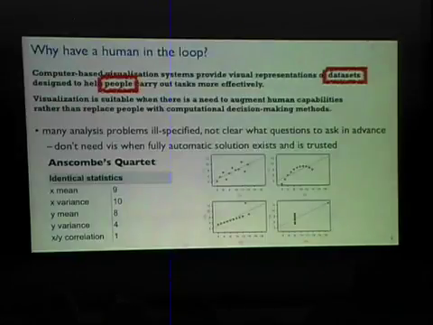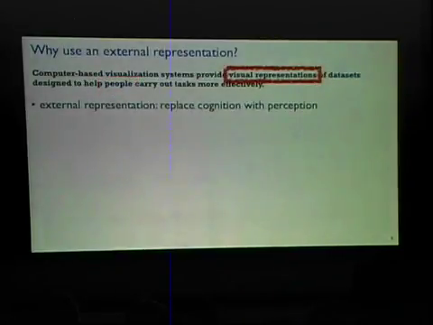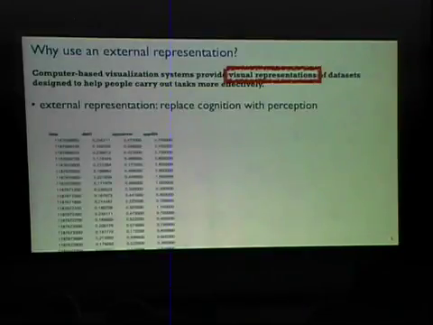So the point is that's 20 dots. What about when you've got hundreds of thousands of data points, it's dynamic data changing over time? There's a lot of situations where human pattern recognition can actually be very useful, and you want to employ that as part of your analysis process. So the idea of having these visual representations is that what we're trying to do is get stuff out of your head and outside. So more generically, I'm going to call that an external representation, to use a word out of cognitive psychology. And what we're trying to do in a bunch of situations is replace something that's cognitive with something that's perceptual. So let me give you an example.